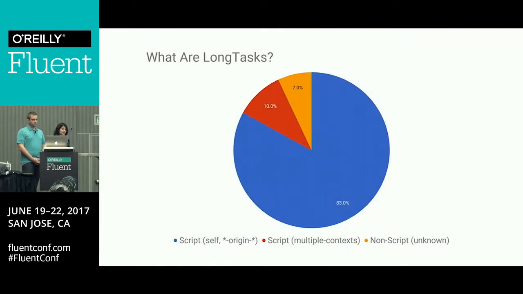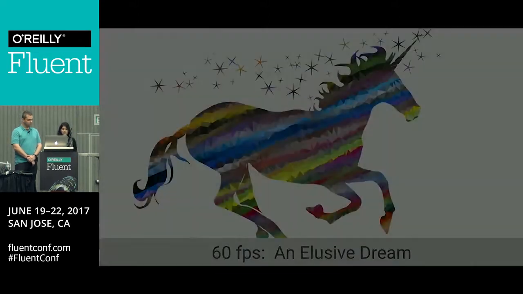So long tasks cause a lot of these responsiveness issues, why do long tasks happen? Script is by far the most common cause of long tasks. All the parsing, evaluating of scripts contributes to long tasks, and field data backs up this fact. We'll talk a bit more later in the talk in terms of what these slices actually mean.